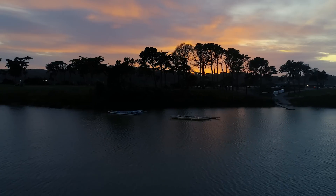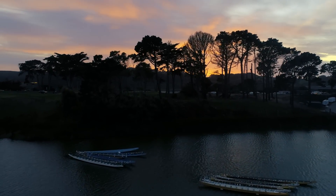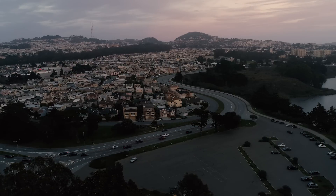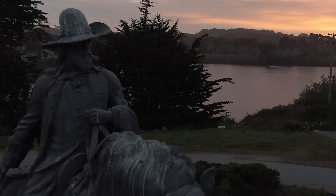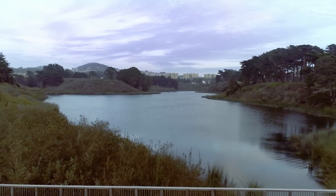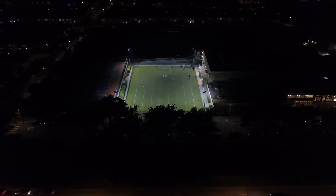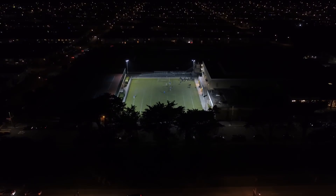That large back-illuminated sensor has two potential advantages: larger individual pixels that can suck in and receive more light — more photons in low-light situations — and, when combined with a lens aperture of f/2.8, the ability to adjust focus and take advantage of visually pleasing depth-of-field effects, bokeh, in your drone shots. In my testing, the larger sensor made a big difference, especially during golden hour or shooting in the early evening. I could catch details in landscapes as the sun was setting, cranking exposure compensation down three stops to prevent ISO from ramping up and filling the scene with noise.